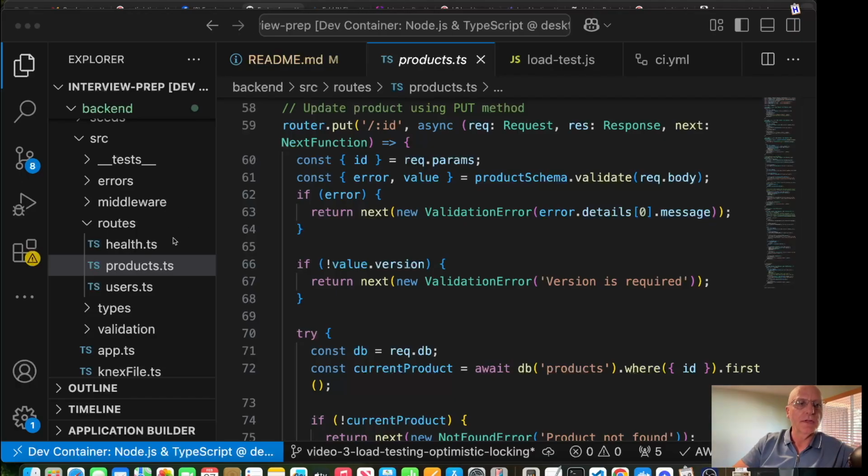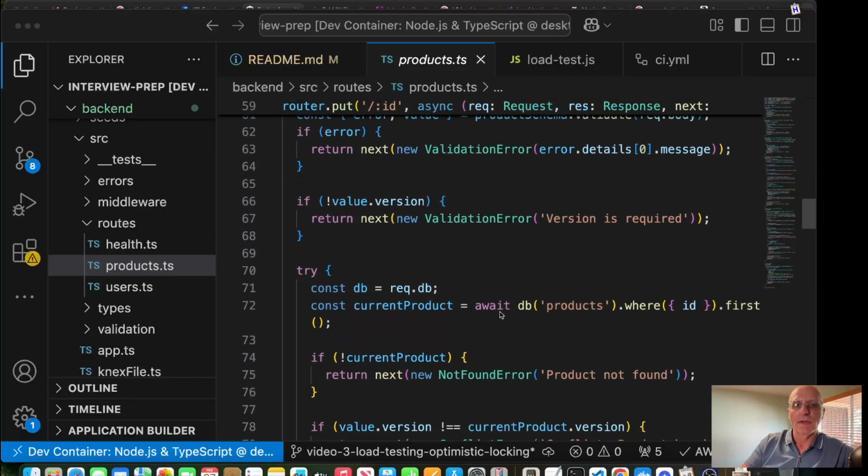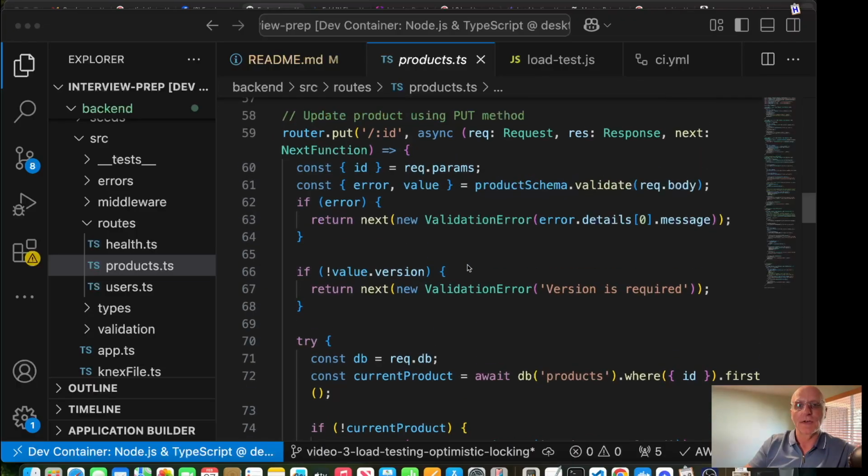So here I'm looking at the products route. The changes in the users would be analogous, about the same. So we already had validation errors, but now I've added the requirement that there's a version provided.